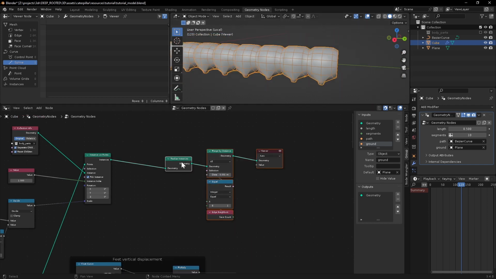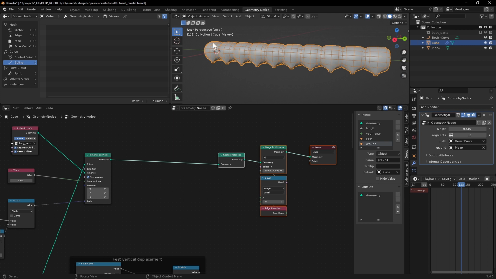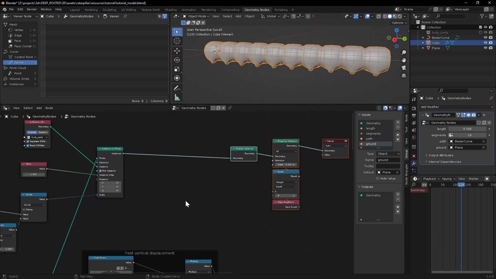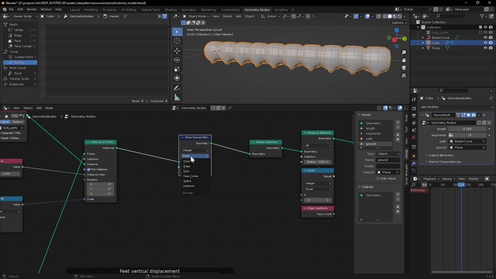Now one other thing that might be useful is, we're going to need to store some information on these points about their data before we do this process of realizing and merging. We'll probably have to come back and add a few more properties later on, but for now one thing we're definitely going to want to have access to is the segment index for each of these. So before we realize and merge them, I'm going to store a named attribute here. It's going to be an integer. It's going to be on the instance domain because at this point we still have instances. I'm going to call this segment index, and its value is just going to be simply its index.